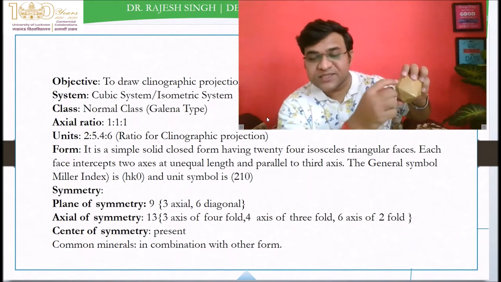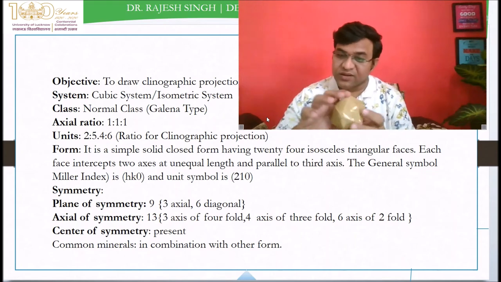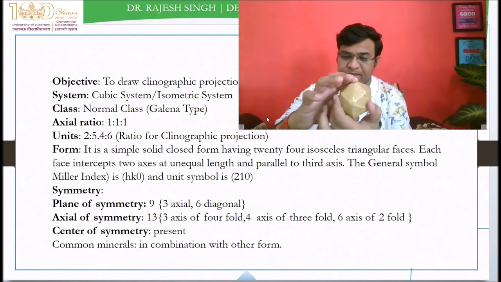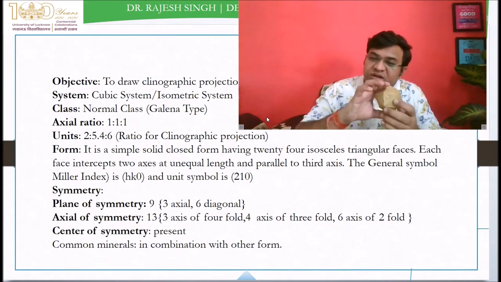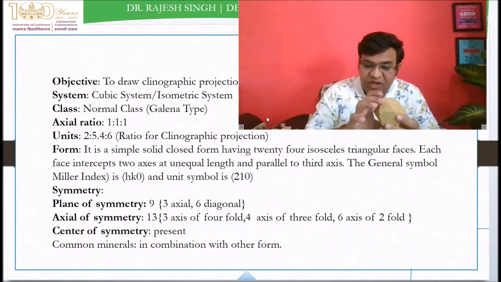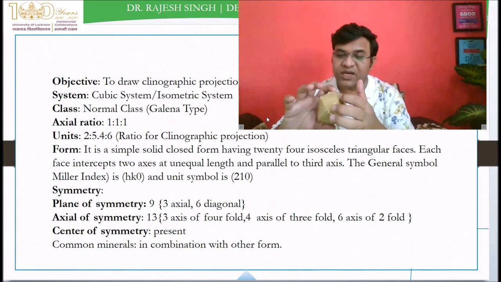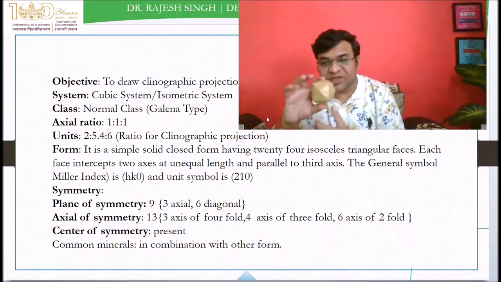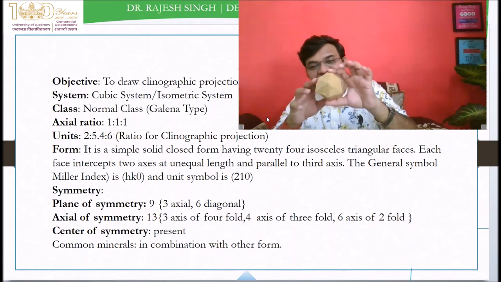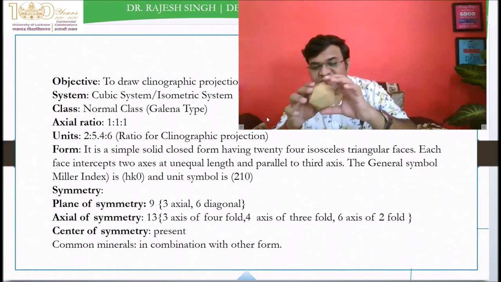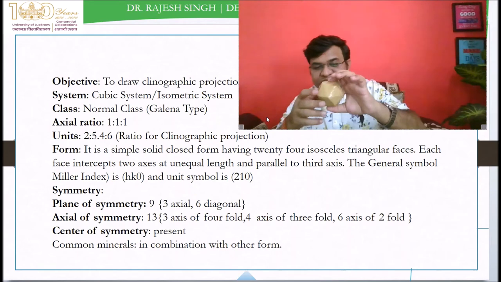But when six triangular faces join at a point, 1, 2, 3, 4, 5, 6, this will give you threefold symmetry. Total four axes will show threefold rotation. How are these made? Just hold from the crystallographic axis. Basically these are the corner points of the cube. From here the cube also shows threefold symmetry. Same, it is also showing threefold symmetry from that point.